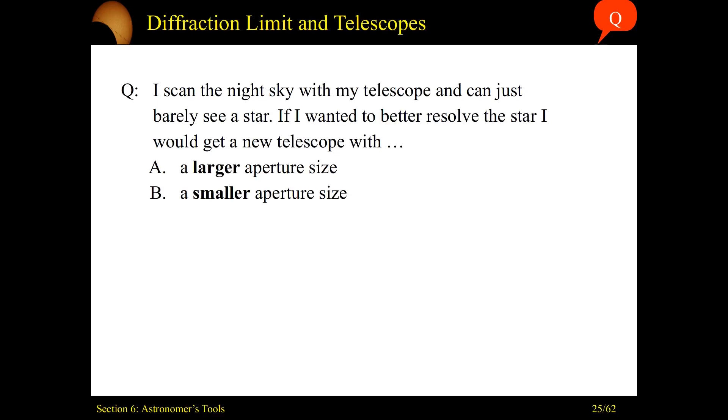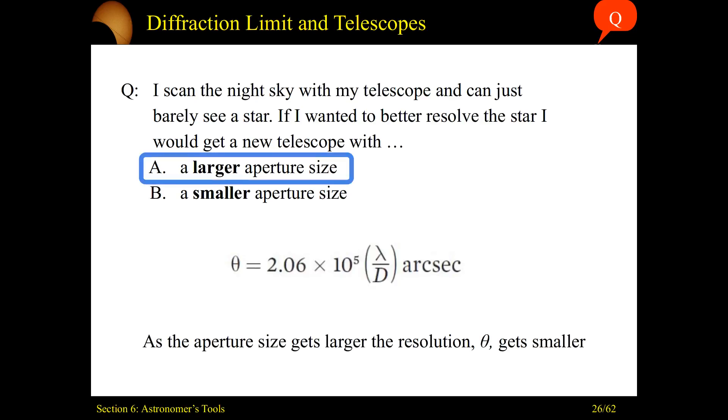Go ahead and apply this equation we just studied. Let's say I have a telescope out, and I want to study a star, and it's just outside my ability to resolve. I can just make out the star, but it's fuzzy. So, being an astronomer, I'm going to go buy a new telescope or get some grant money. What am I looking for in my new telescope? Am I looking for a larger or a smaller aperture size? Well, if you write down that equation, this is a straightforward one. Remember, the d in this equation represents the size of the telescope, that aperture size. And so, if I get a larger aperture size, what happens to this? As this aperture gets bigger, theta gets smaller. Well, that's good for us. A smaller theta means that I can see smaller things. I can see things that are smaller and smaller in the night sky. So the bigger my telescope gets, the smaller my resolution is. That means the smaller the thing has to be for me to see it.